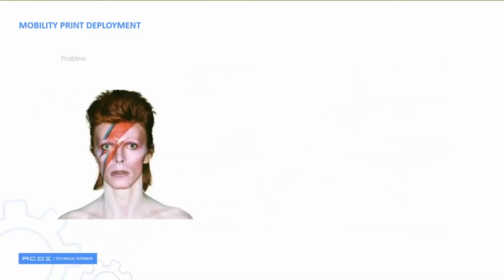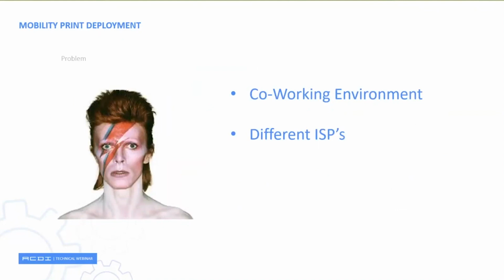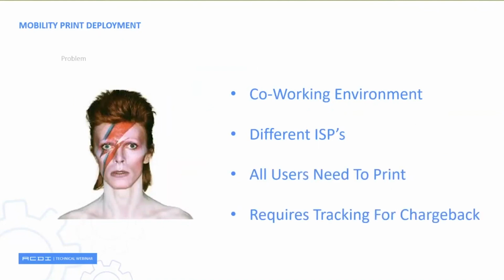David is an IT manager for a company called My Shared Space, which rents out office space in a building and provides a co-working environment. Each company working in the building requires access to the printing services offered by My Shared Space and obtains their internet access in different ways. David wants to provide all users in the building access to the printing facilities, but needs to be able to accurately track and charge users for their printing costs.